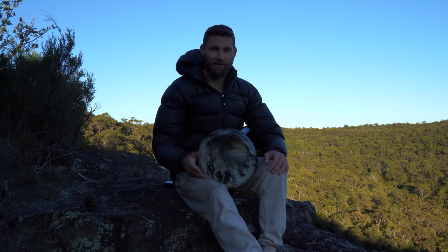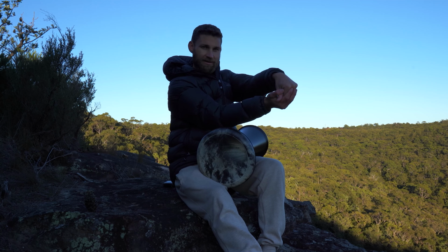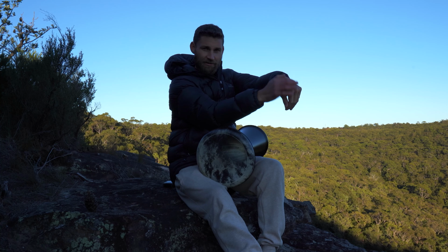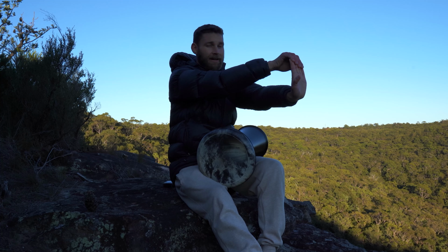So just a first quick tip with any exercises or warm-ups or practices, you want to do a bit of a quick stretch. So arm out, pull your fingers back towards your body, hold for about 5 to 10 seconds, and you'll feel a bit of pressure on your wrist there. Now the opposite, put your hands up, palms out, and pull your fingers towards you.